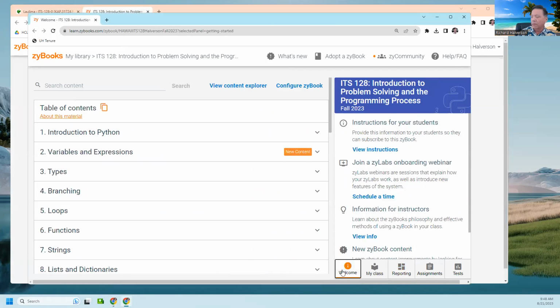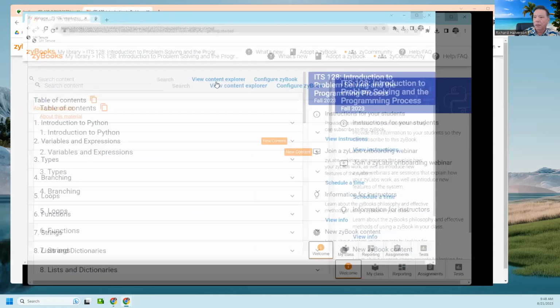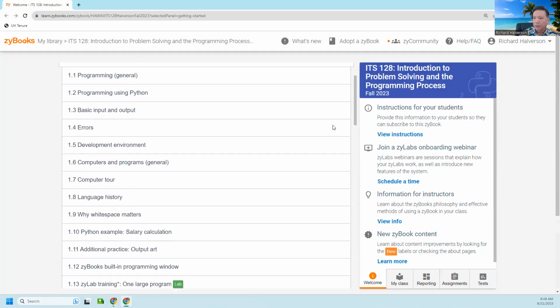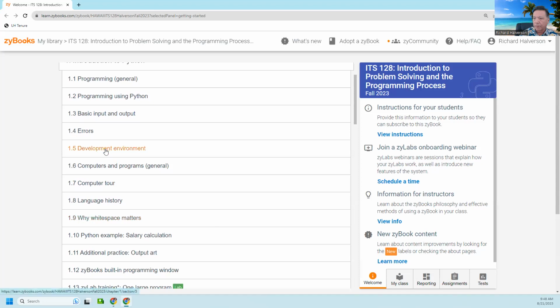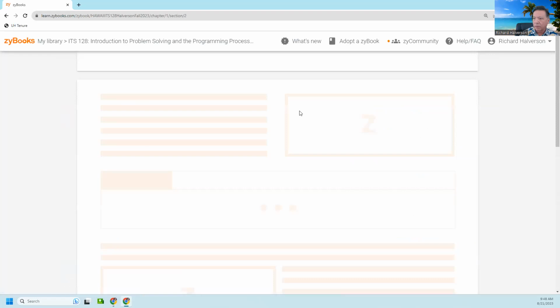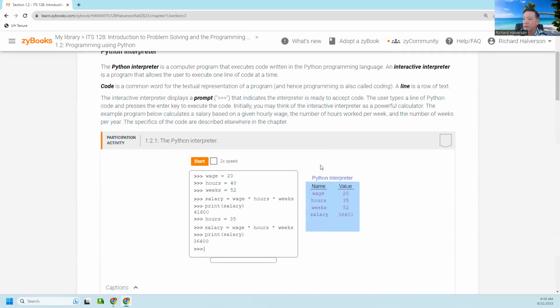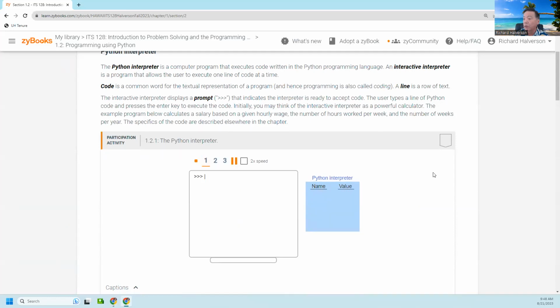If you go here, it looks like this. There are these participation activities, and with these you just click through them.